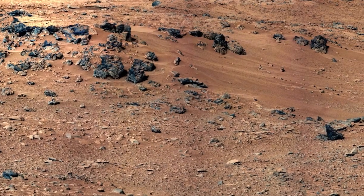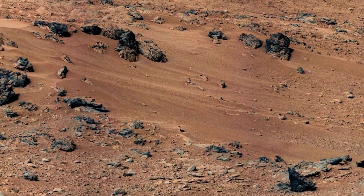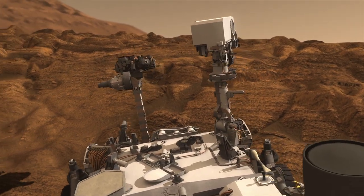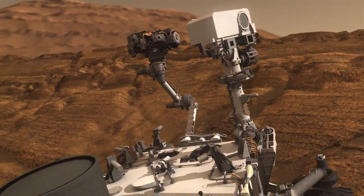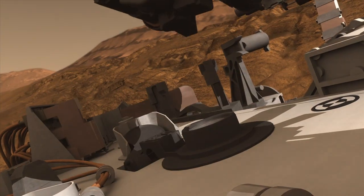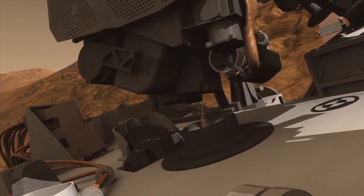At the Rock Nest location we really are entering a new phase in Mars exploration with Curiosity. We're starting the surface sampling part of the mission. The reason this is a one-ton rover with a 200-pound robotic arm is because we have these tools to acquire bits of Mars — either with a scoop or with a drill — and process those samples for our very sensitive analytical lab instruments.